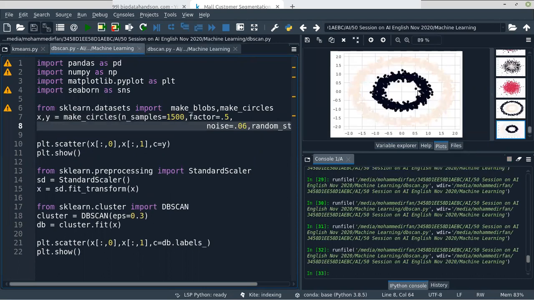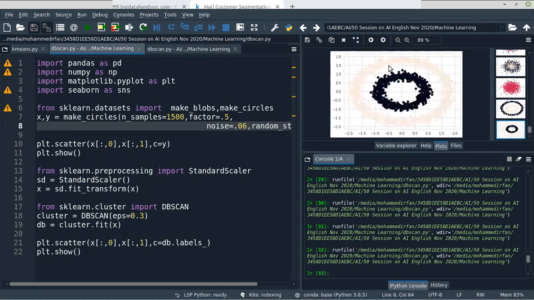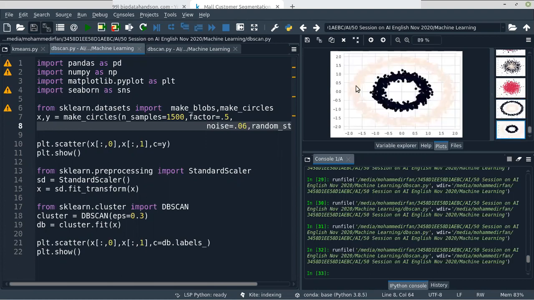Okay, now it's creating a perfect one. In the middle we have a cluster, so you can see the gap between the clusters. That's what I just wanted. And now here it is creating the same clusters. So now DBSCAN also predicts the clusters. I think I have given too large a noise. Previously I had given 0.6. That's the problem. 0.06 is better. Okay.